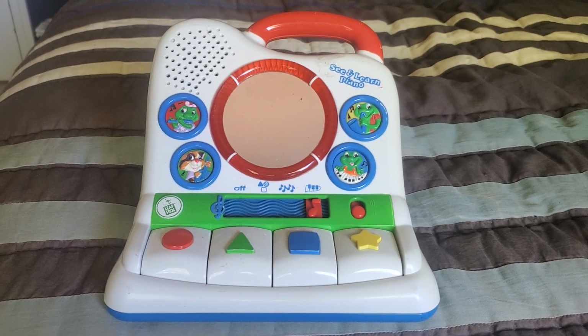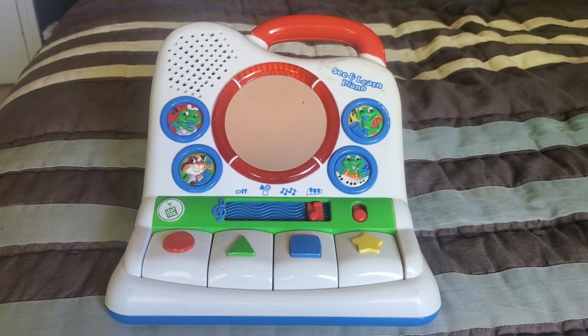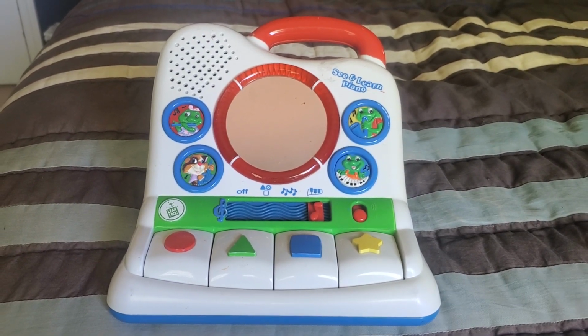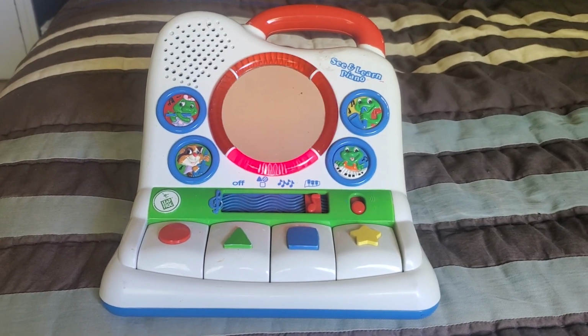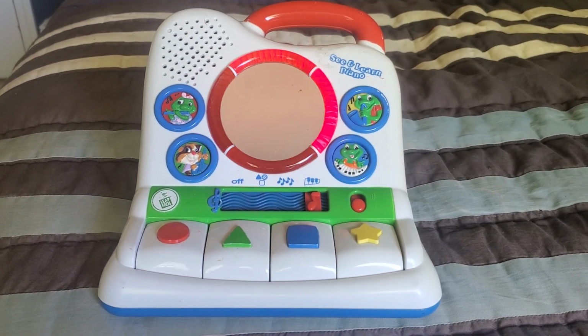Alright, so that is the review on the LeapFrog Piano. Overall, I think it's a really great toy. Time to play the piano.